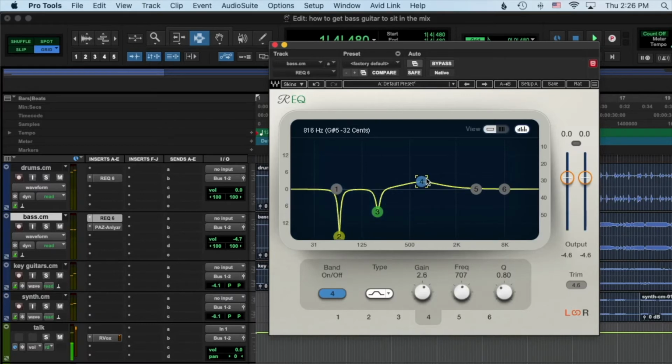Okay, we're giving the bass guitar character now. Now, the cool thing about giving it character is this is what's going to make it translate through other speakers. If a bass guitar does not have character, or that mid-range, I should say, as soon as you play it on things like a cell phone or laptop or anything like that, it's going to be non-existent. You're not going to hear the low end that you work so hard on. So by making sure that the mid-range is right, it makes sure that your bass guitar is heard on other systems.